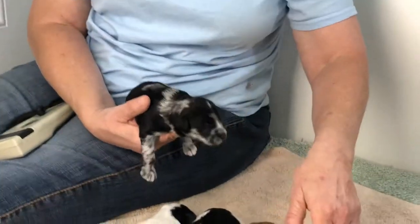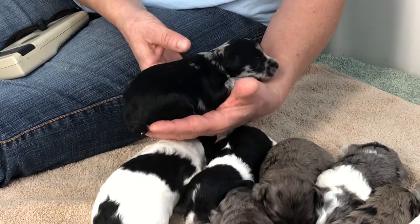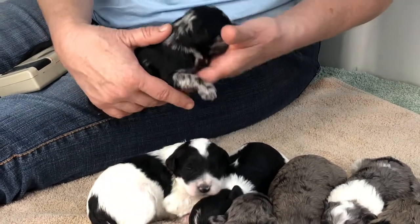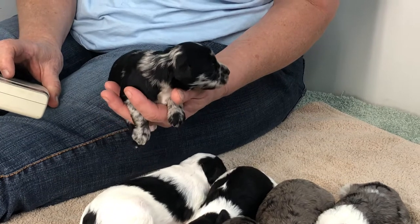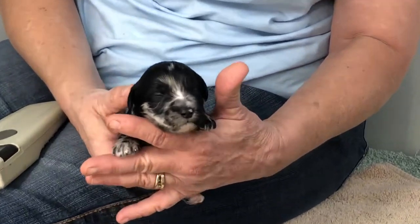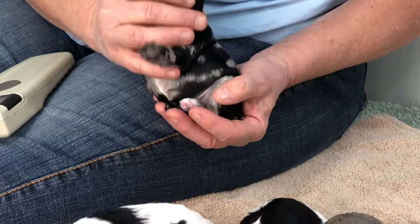Normally merles — whether party or regular — are gray with spots, like this puppy. This one is black with spots, so it's kind of a reverse merle. We don't get these very often, maybe a couple a year, and they look really neat when they're older. The black will stay black and the blue spots will always be there. The last four microchip numbers are 7315. She's a female with really pretty coloring.